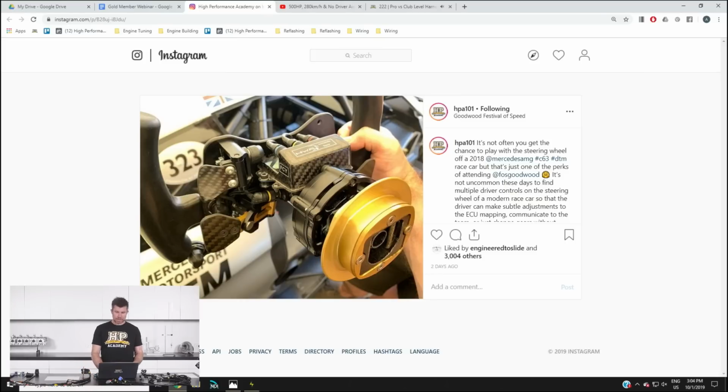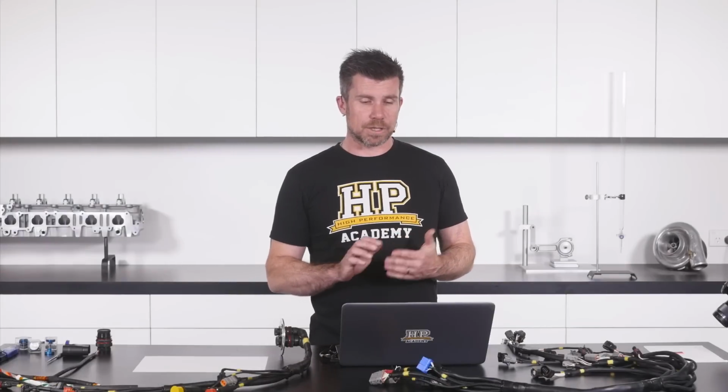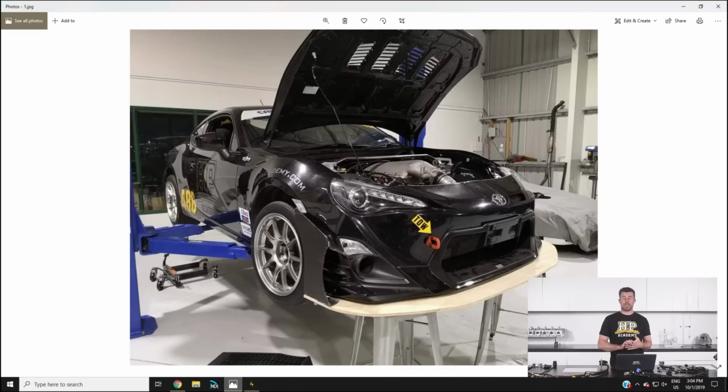So just a little bit of insight into some of the techniques that are available when it comes to steering wheel switch controls for professional motorsport. Now, just getting into some of the things that have been going on with the preparation for our Toyota 86 for this weekend's round of the Endurance Championship. So we'll head across to my laptop screen.